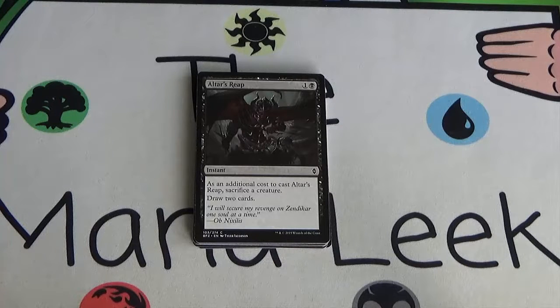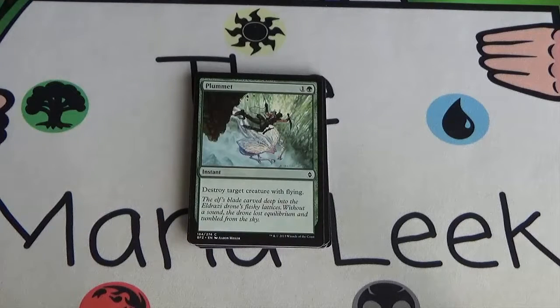I wouldn't really do this purely to get a Zulaport Cutthroat trigger or something like that, but it is sort of good insurance. It's a fine card. If you're in black and you have the space for it, I would put it in, but it's certainly not a high pick and certainly not an auto include either.